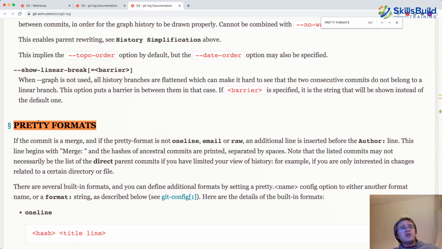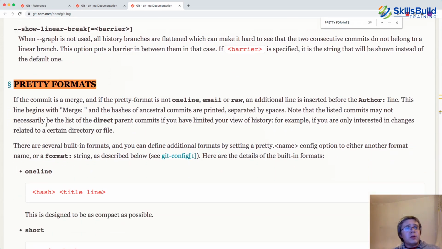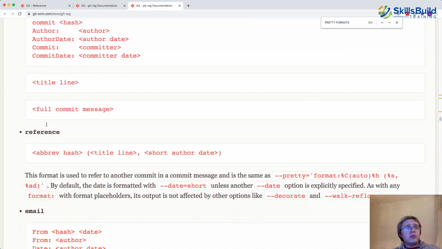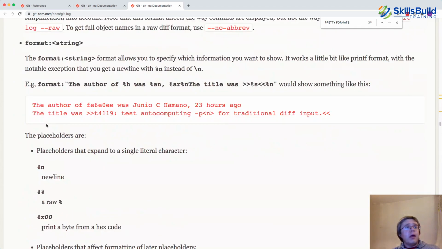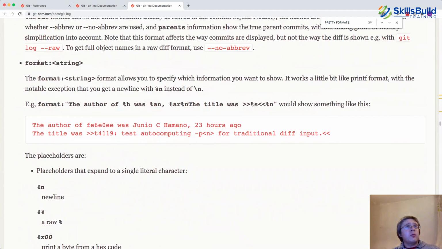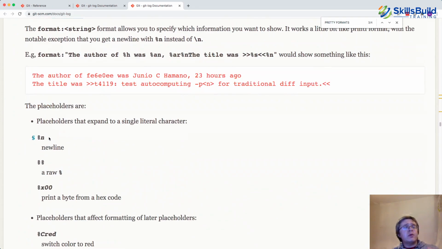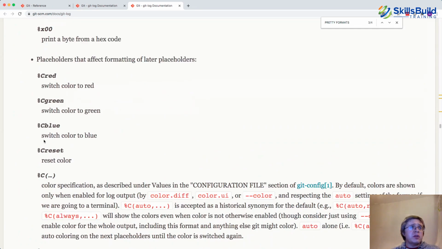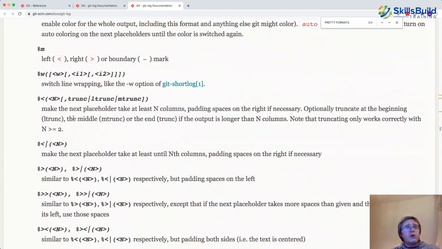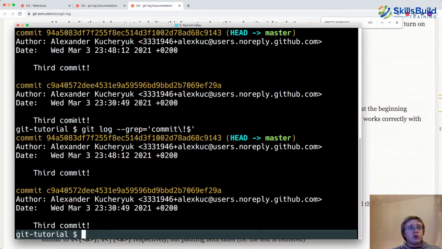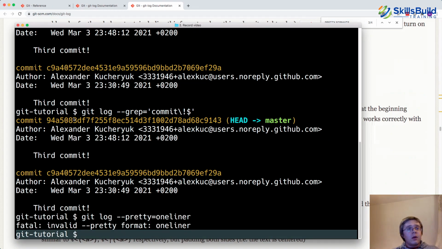So in case you would like to use your own custom format, you would scroll a little bit to the bottom. And here we go. We have format, colon, and then string, where we would specify the aforementioned placeholders. And allow me to quickly demonstrate how it works. We will type git log --pretty=, and let's say oneliner. Oops. Oneline.